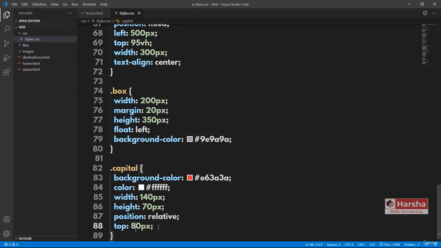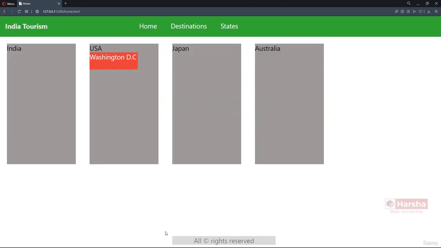Otherwise make it 80 pixels. So remember, top is 80 pixels and the position is relative. That means it displays from the top 80 pixels that is calculated from the parent instead of calculating from the top margin of the page.